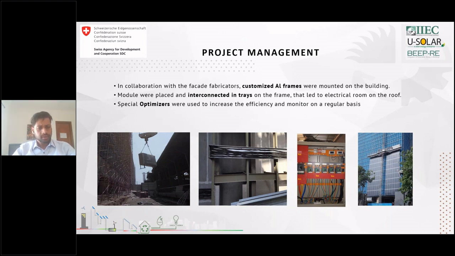modules, and as explained earlier, each module was connected with optimizers.